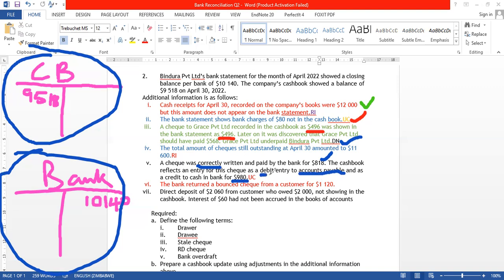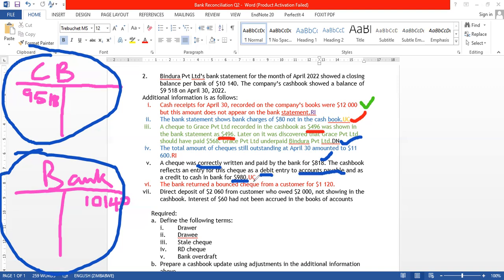So if we are reducing with debit, it means the correct debit entry was supposed to be 818 for the accounts payable. And the cash book was supposed to have 818. But now there's a problem because this has been overstated. So it means that we need to reduce the amount that was paid according to our cash book. So we need to correct our cash book here. This is why I said update cash book here.